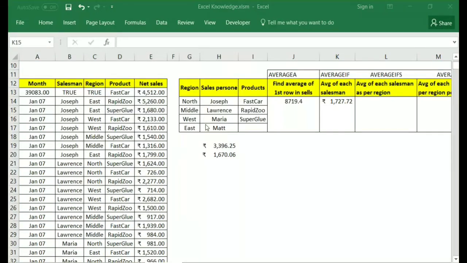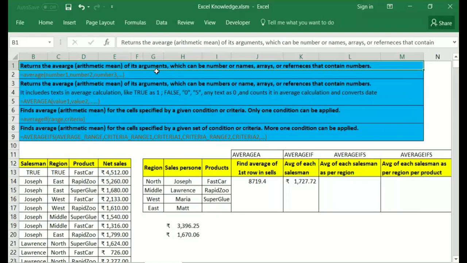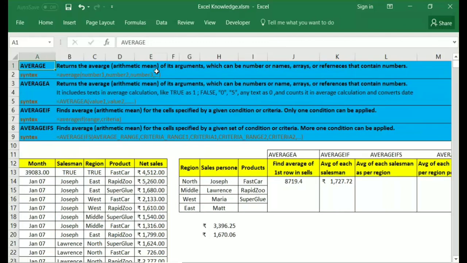The third formula in the average series is AVERAGEIF. AVERAGEIF is the combination of average and if. You can apply one condition to your average calculation.